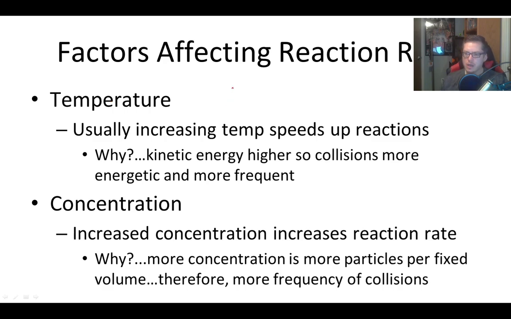Alright, so just to recap, we've talked about how we use the collision theory to determine whether or not a reaction will take place. Essentially, this means that in order for a reaction to take place, the reactant molecules have to collide. But when they collide, they might not cause a reaction. When they do collide and cause a reaction, we call that an effective collision.